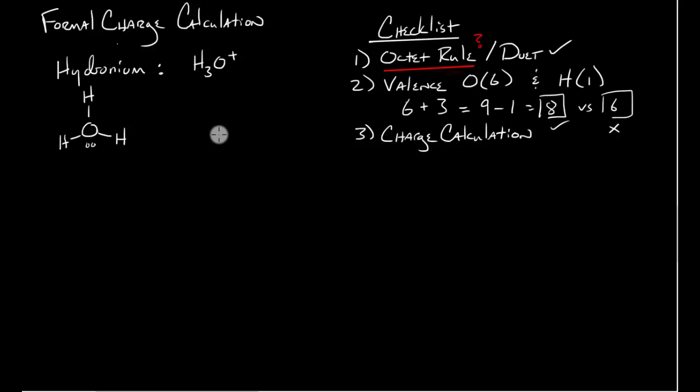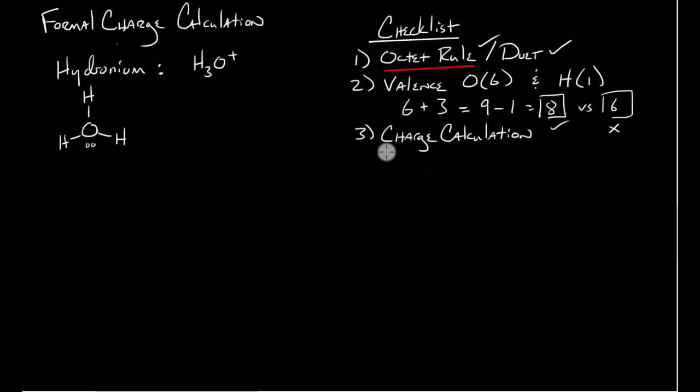So right now if we go back to the octet rule, we can ask, how many electrons are surrounding oxygen? 2, 4, 6, 8, and now we've fulfilled the octet rule. So that seems pretty good. Now we've fulfilled the octet rule, and we've fulfilled this 8 electrons that we needed to fill in somewhere along the way. Okay, so there's still something wrong with the way that we've drawn this hydronium. If you can, take a second, pause the video, and see if you can figure out what that is.